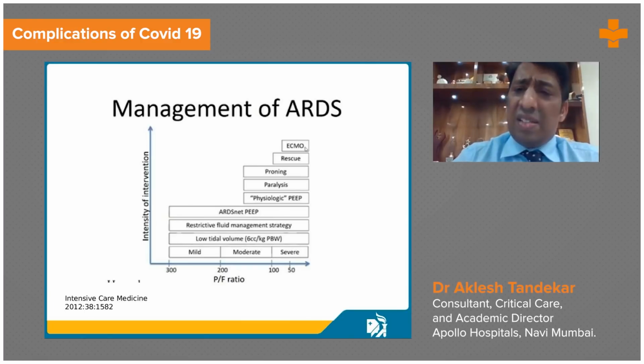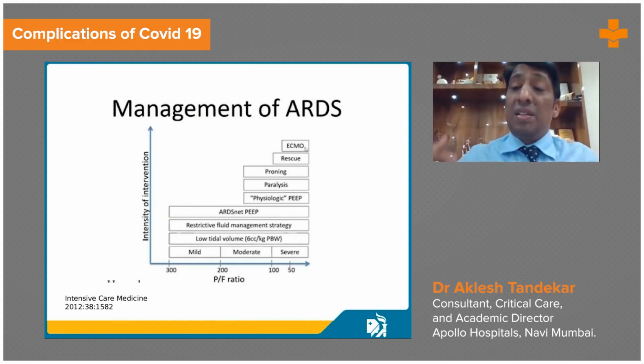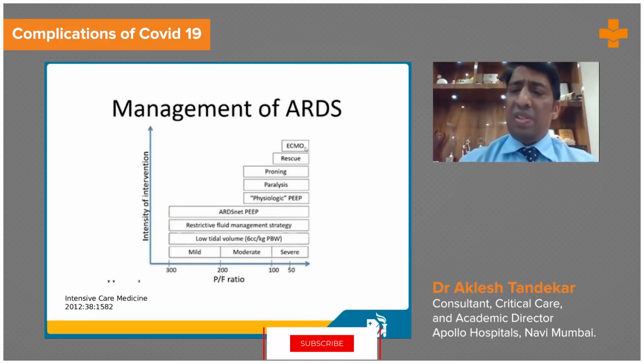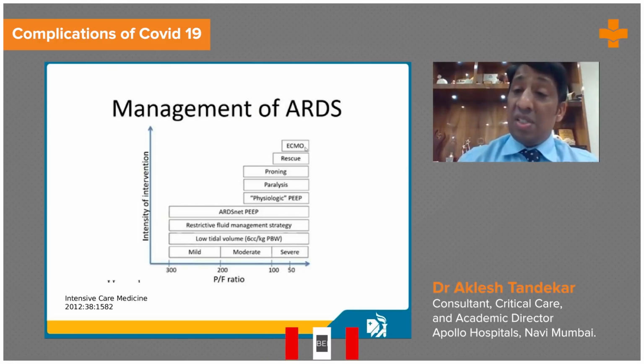So management of ARDS is basically ventilator strategy, but some patients whose lung compliance is so poor, they have such a diseased lung, they may not be well managed with the usual ventilator settings, so they have to be given a prone position. When we are giving prone position, the intention is to improve oxygenation. The posterior part of the lung is not contributing to oxygenation and ventilation, and these patients can benefit by prone positioning. And those patients who are not getting better even with the prone position can be given ECMO as a procedure. Some patients may also need lung transplantation. So that is how we go about managing an ARDS patient.